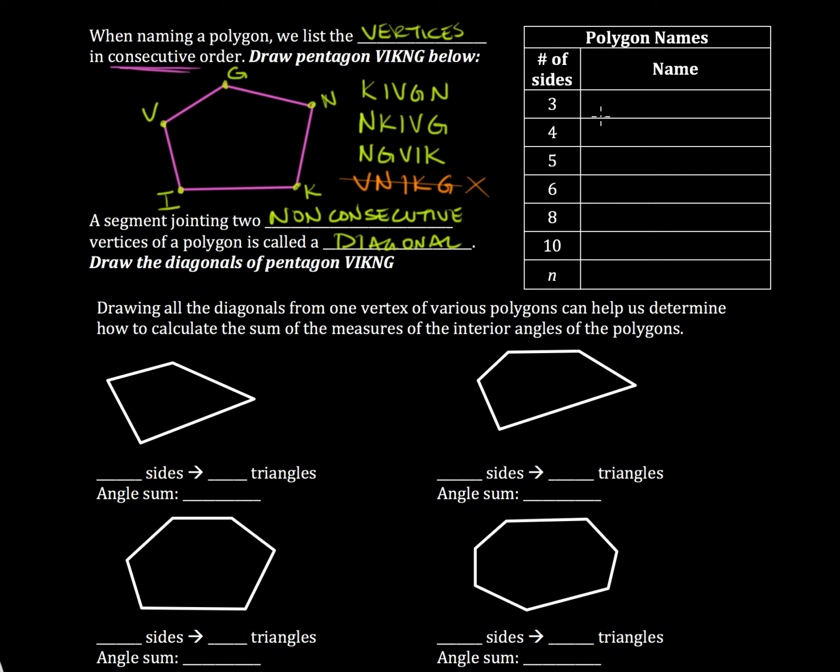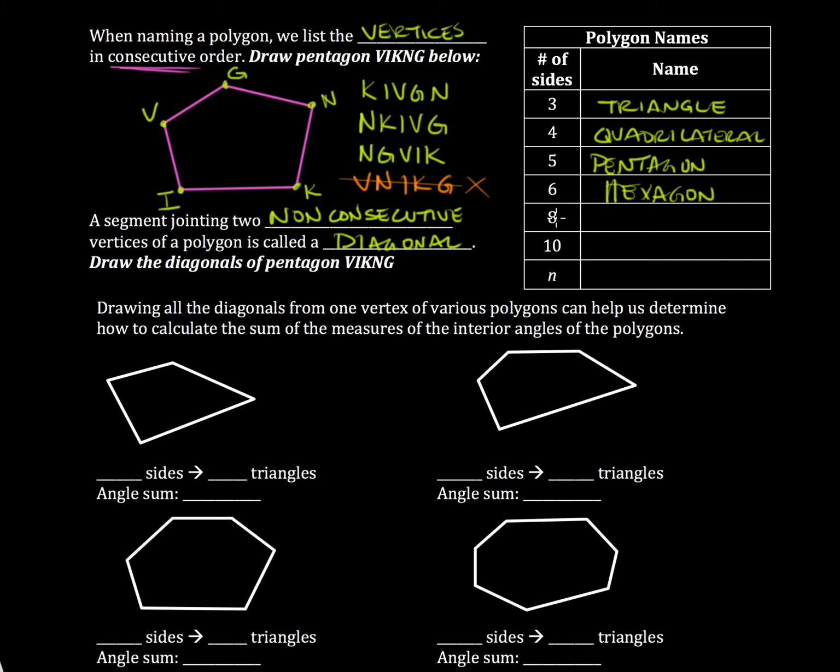So a polygon with 3 sides, we probably already know that one. We've talked about that one before. That's called a triangle. If the polygon has 4 sides, some people would be tempted to call it a square or a rectangle, but those names are special versions of 4-sided polygons. The general classification of 4-sided polygons we call quadrilaterals. A 5-sided polygon is a pentagon. We just drew one of those over there. A 6-sided polygon is a hexagon. I remember that one because it has X in it, just like the word 6 does.